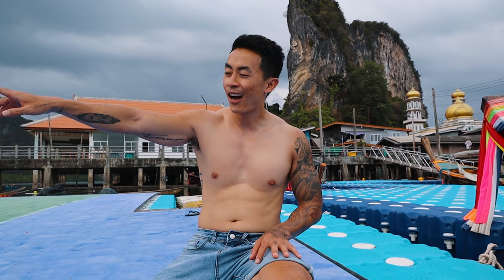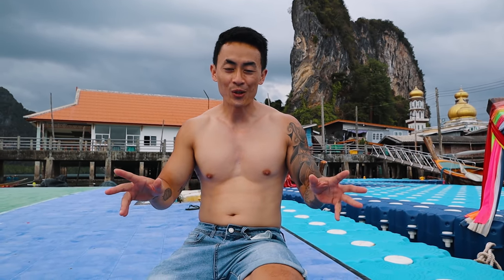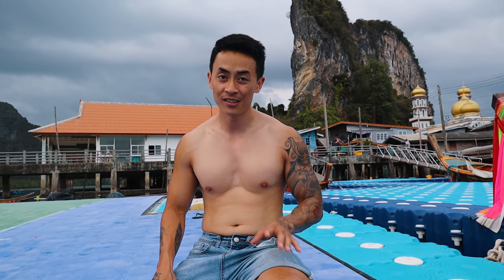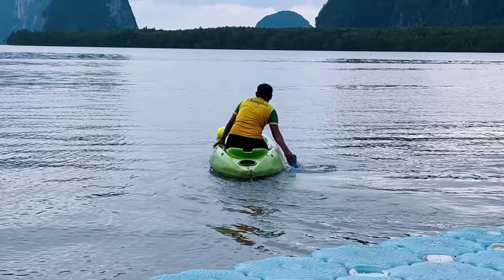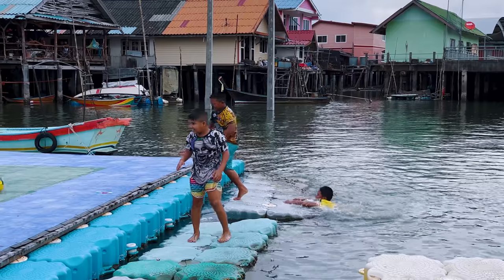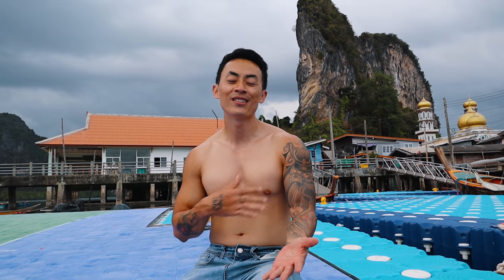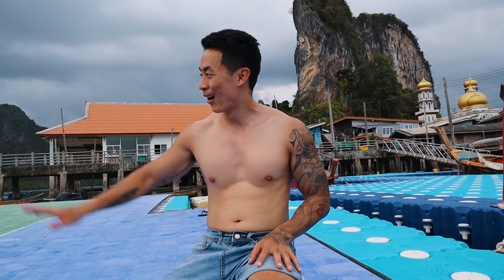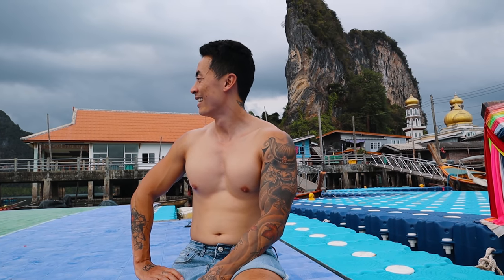See, I was gonna jump in there and get the soccer ball myself, but then they told me not to because there's a lot of jellyfish at the moment. It's jellyfish season. That's why they're taking the kayak. Yeah, but local people don't mind because their skin is used to the jellyfish. They're not sensitive to it anymore? Yeah, but they said my skin is way too sensitive for the jellyfish. Young skin. So we're just waiting for that guy to go and get the soccer ball for us.